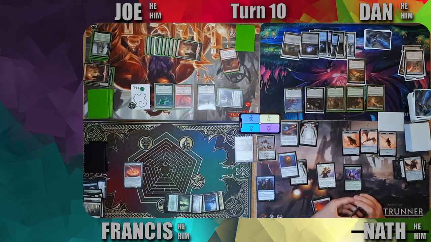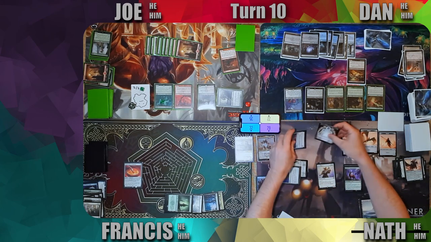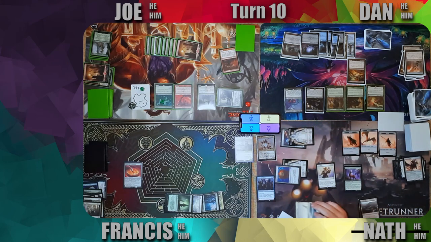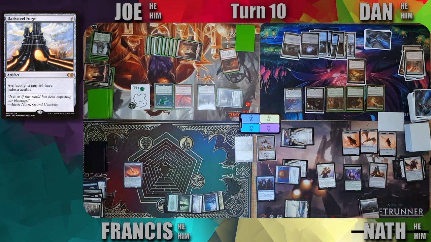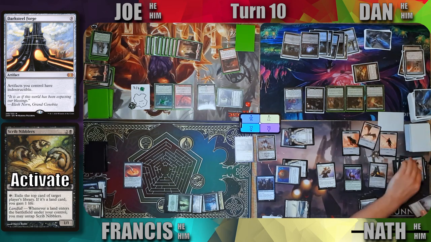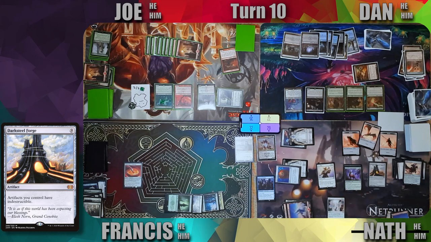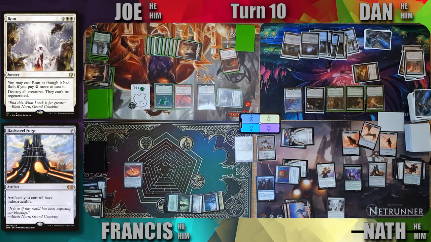What was that? What? In response, I scrib nibble you. I nibble your scrib. 6, 7, 8, 9. In response to you passing that, I scrib nibble. Yeah. Wrath of God. Right. Destroy our creatures that can't be regenerated. Oh, my ball.